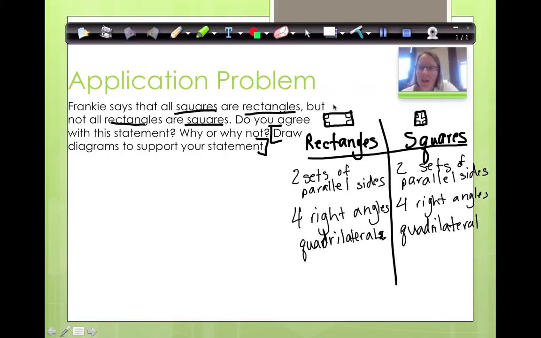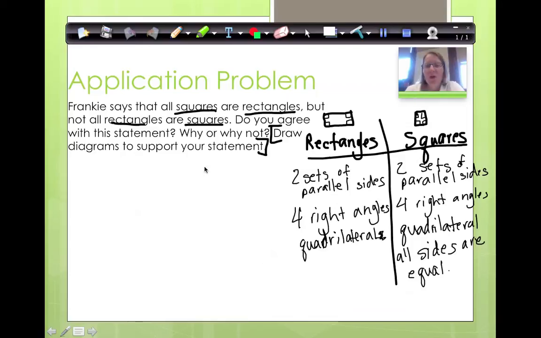Now, what about the sides? Anything in particular? Is there any rule that says anything about rectangle sides? No, just that they have to be parallel. We need rules about squares. Yes. All the sides have to be what? Equal. Remember when we were doing area? If we knew the length of one side of a square, we knew all the lengths of the sides, didn't we? Because we know that all sides are equal on a square.